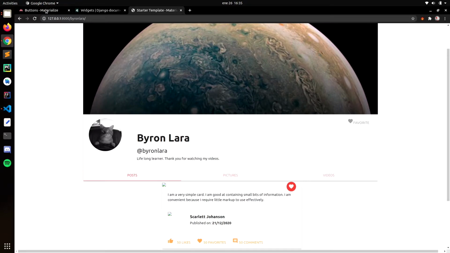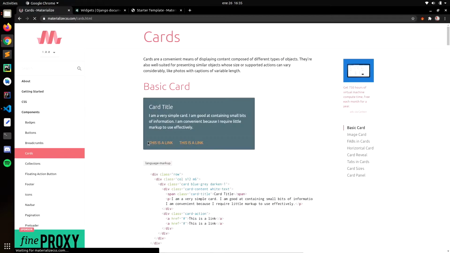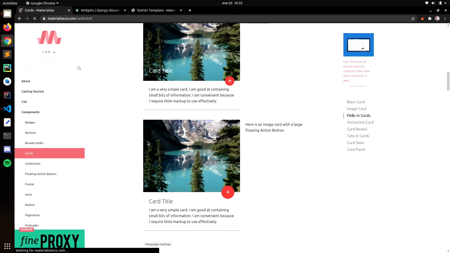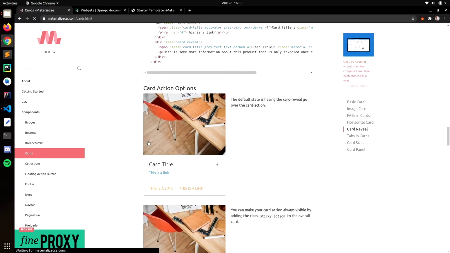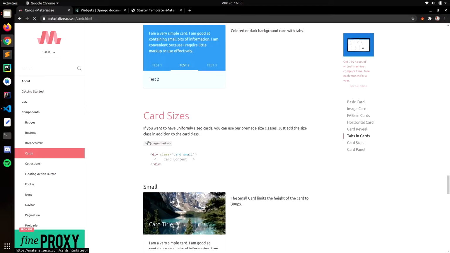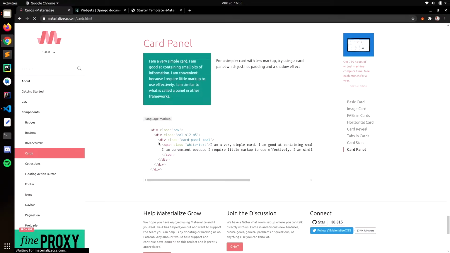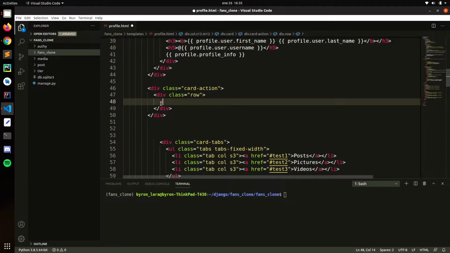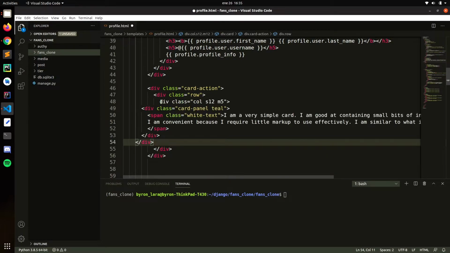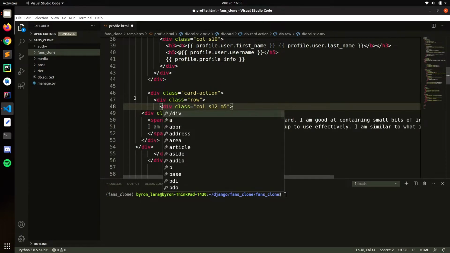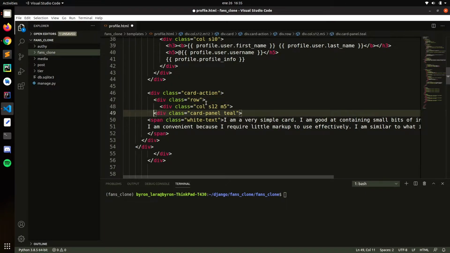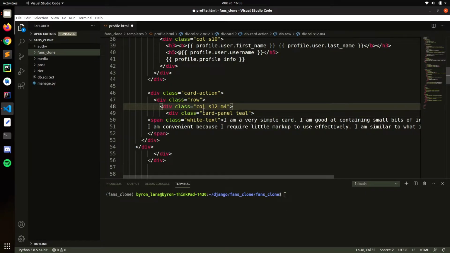So here, if we go to the cards, we can just get a card. Yeah, this one, card panel. Let's copy this one. So we want, let's put 4 because we want 3.